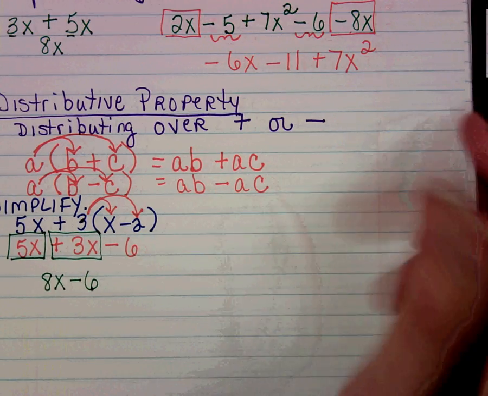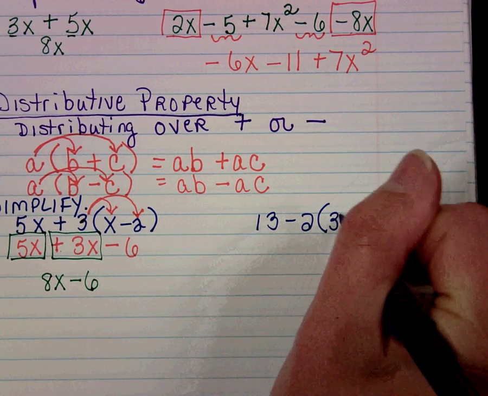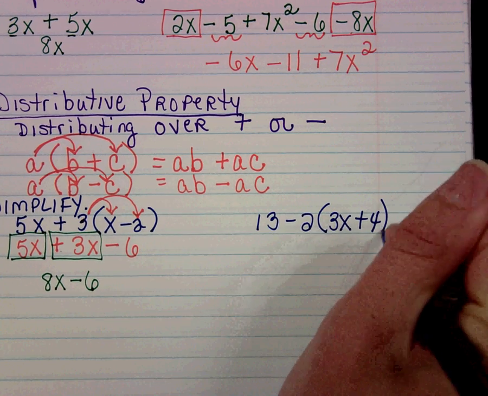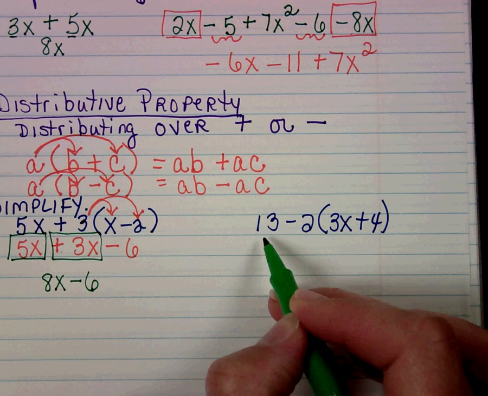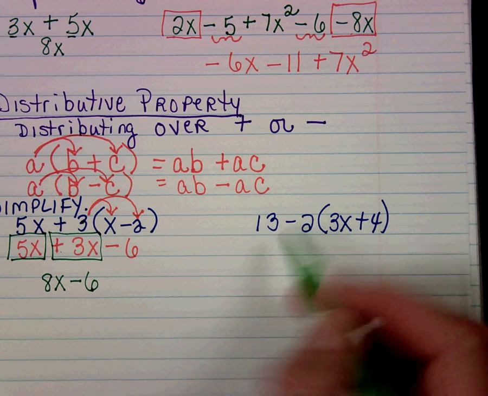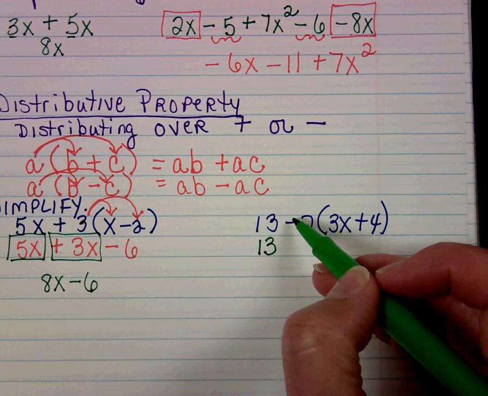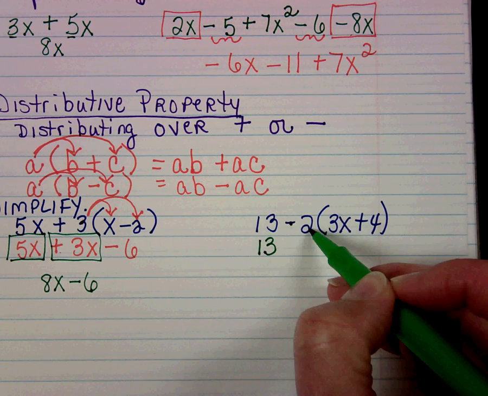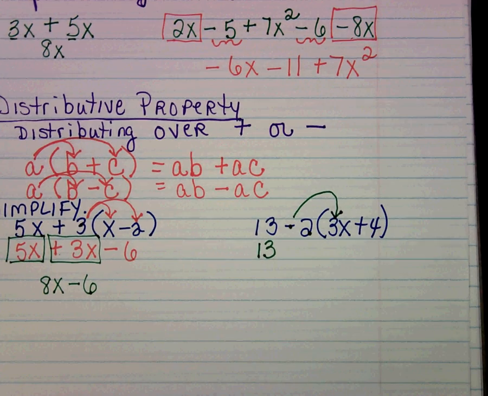I want to look at one more expression before we go into an actual equation. And what I want you to notice about this one, I'm purposely giving you this that are a little bit harder, and it's harder in that it's got some numbers or terms out front. And sometimes that confuses us. And what I want you to see is that this is a -2. And so when we distribute this, we're distributing a -2.